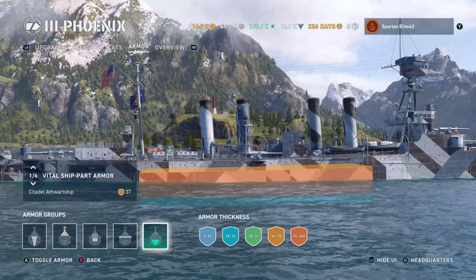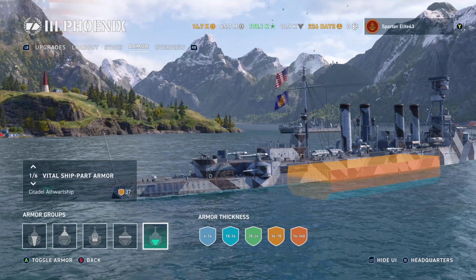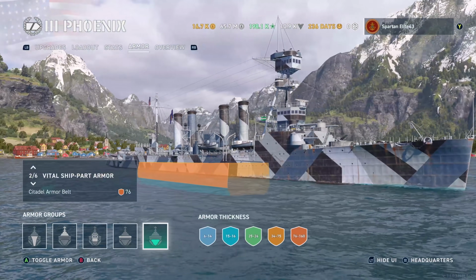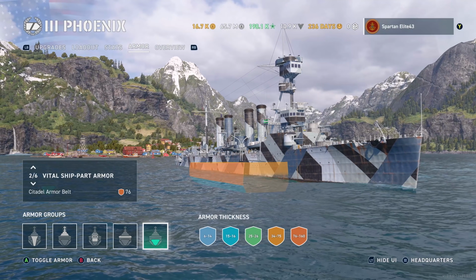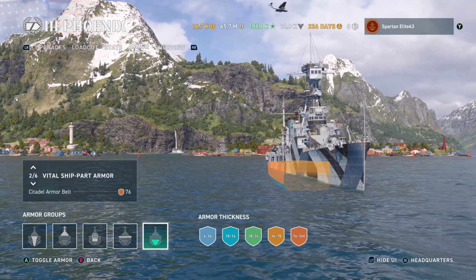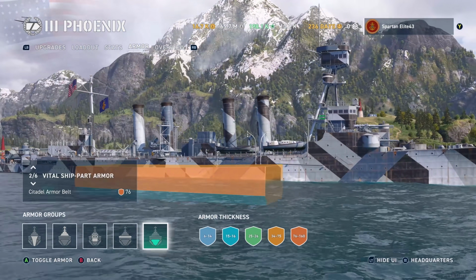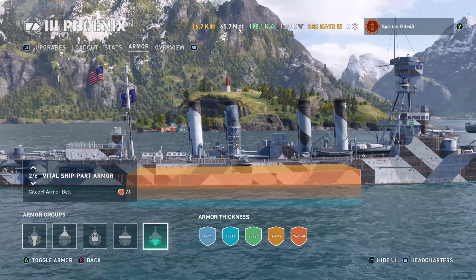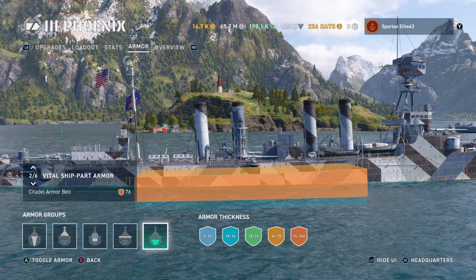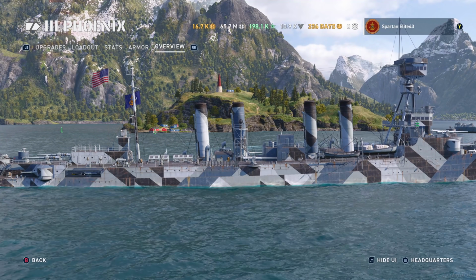You got 37 millimeters on the citadel proper, and then you've got an extra plate, the citadel armor belt, which is 76 mil. Which means, if you angle that properly, you're not going to get penned right there. However, again, like I said, it's a raised citadel, and if you're relying on that to try to stop rounds from detonating you, you're going to have a bad time.